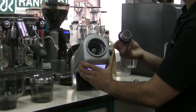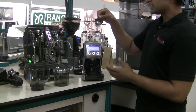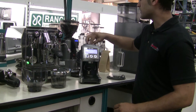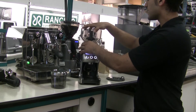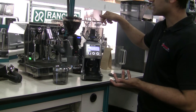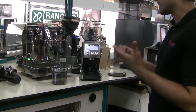We're pulling awesome shots, so it's a great little grinder. Reassembly is just as simple as doing the steps backwards — tighten the upper burr back in place like that, then place the bean hopper back in. As soon as you lock it back into place, the sensor realizes it, and then you can go ahead and start grinding.